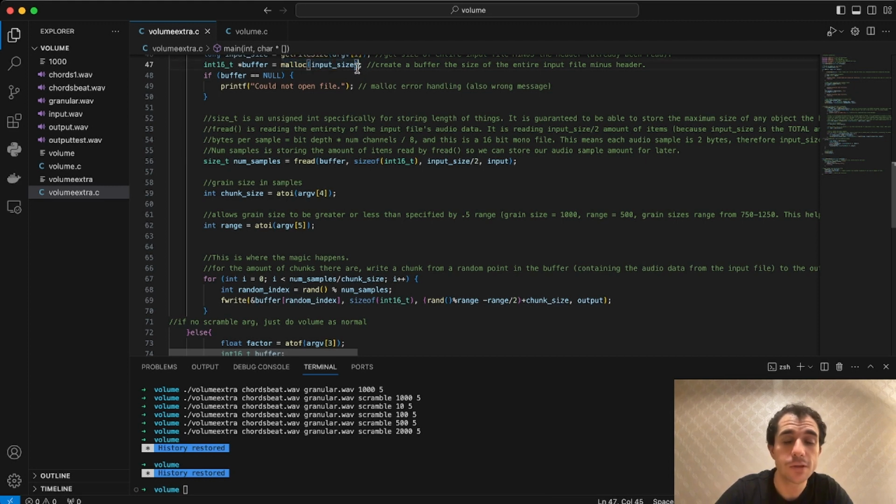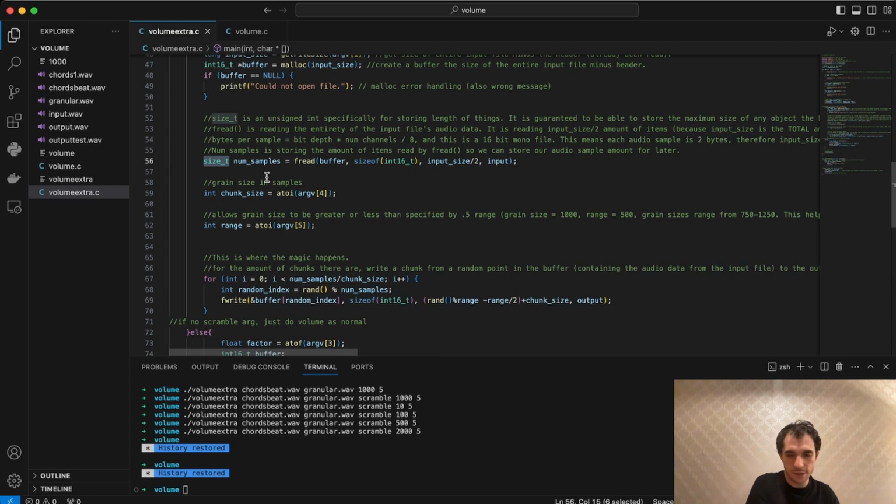memory for. All right, and we're using the data type size_t, which is an unsigned integer specifically for storing the length of things. And it's good for things like this specifically because it's going to work with your computer's architecture to give you pretty much the largest amount that it can hold.